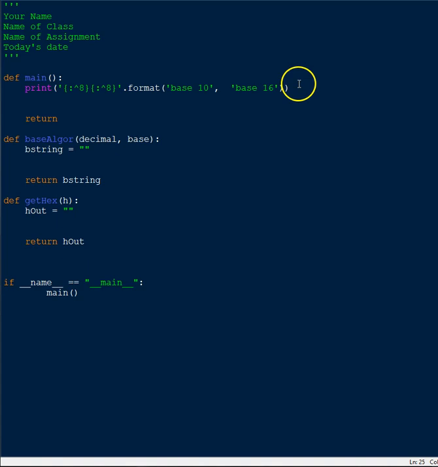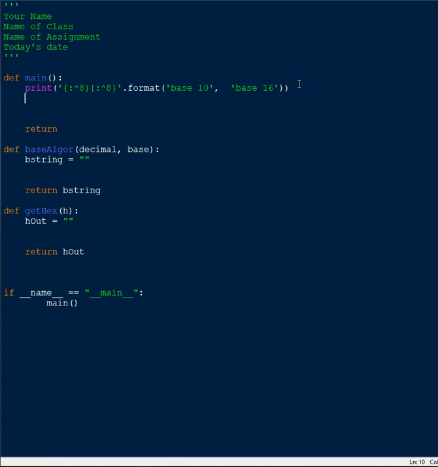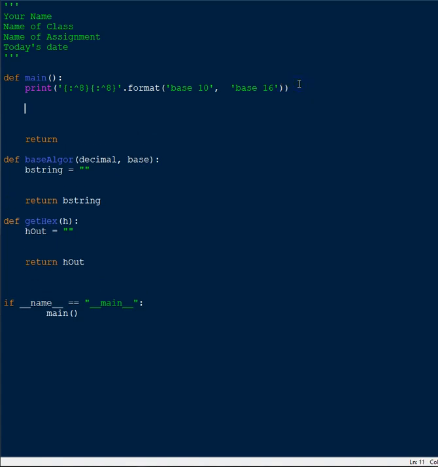The first thing we're going to need here is a for loop, because the assignment is to convert the first 100 numbers, from 0 to 100, from their decimal values to base 16. So to do that, we're going to go ahead and write a for loop. You could write this as a while loop, but right now I think a for loop is more appropriate, since we actually know how far we want to go.